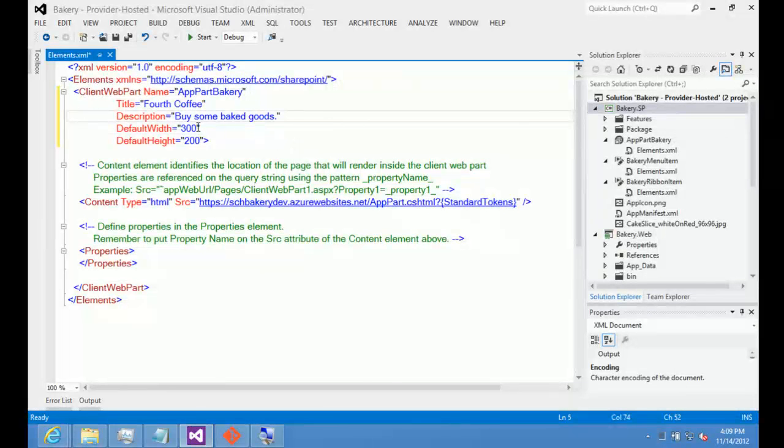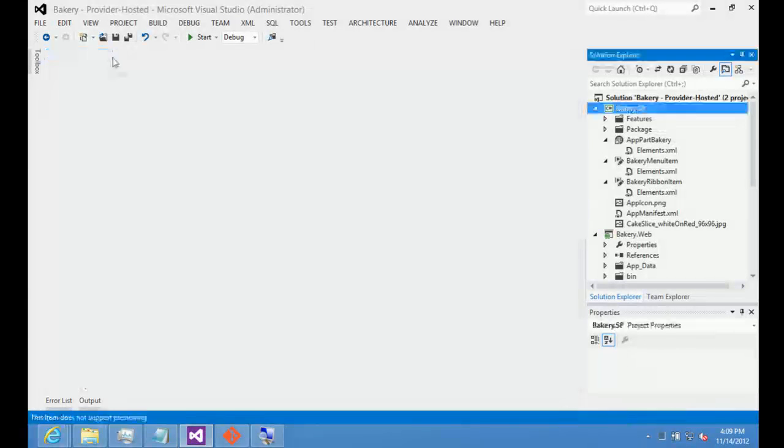And in my case, I'm going to tell SharePoint that the content I'm providing is going to be specifically 150 pixels wide and 150 pixels high. So it's now incumbent upon me as the website developer to make sure that the output of this CSHTML page actually renders cleanly within that screen real estate. But that's okay. We've got that covered.